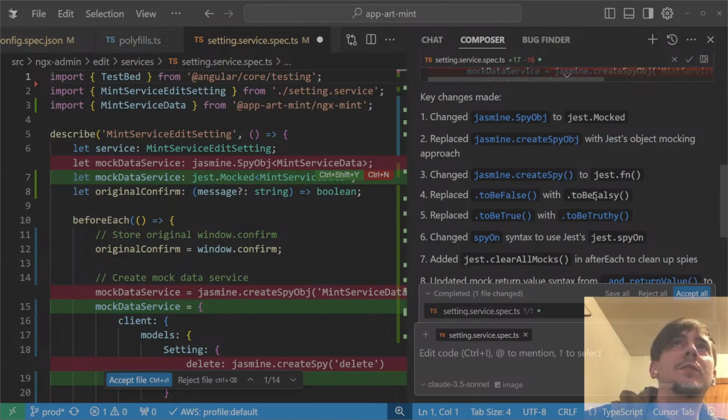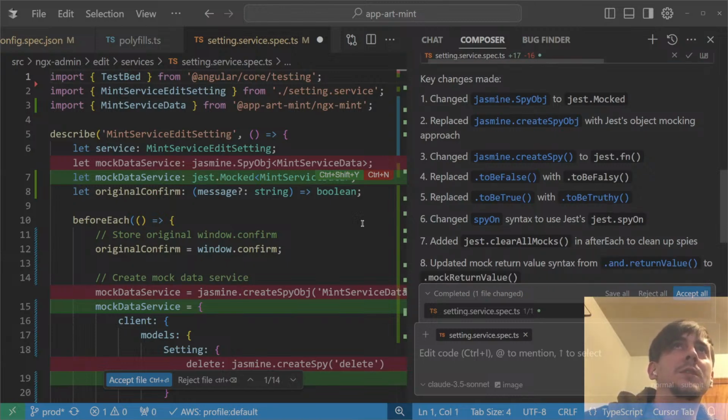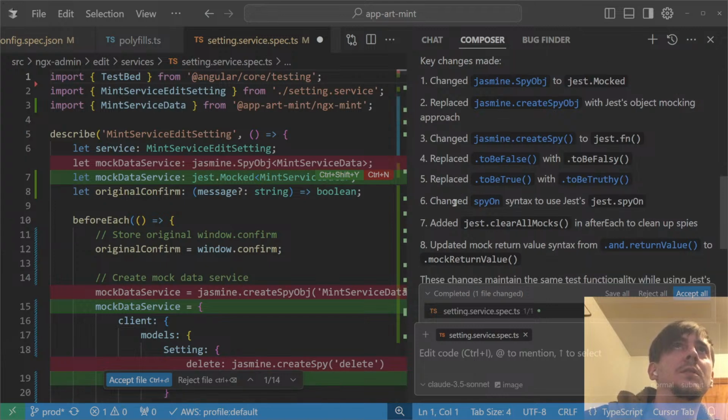Balls with toBeTruthy. Okay, yeah. That probably makes more sense. That way I don't need to cast to Boolean.